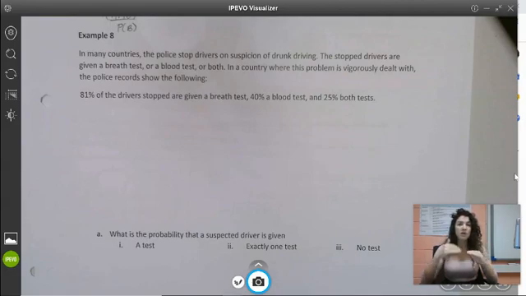And tree diagrams are great when we have a sequential event sequence happening. So first we're going to take the bus, and then we're going to talk about whether or not we have coffee. First, we're going to pull out a marble from the bag, and then we're going to pull out another marble from the bag. It's this idea of one event, then the next, right? And so that is a really great situation in which you would want to use a tree diagram to have this idea of paths that you can follow. First step, second step, third step, even.